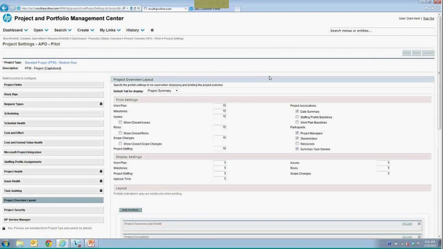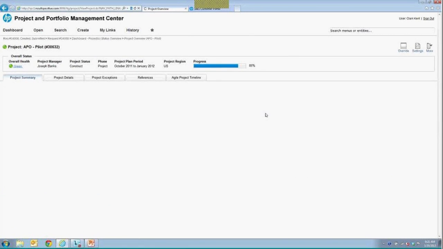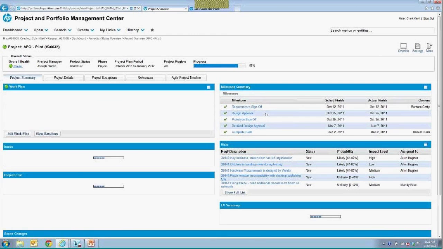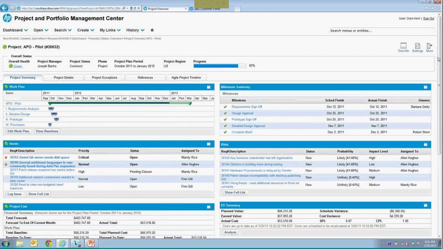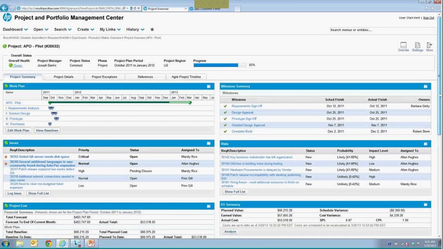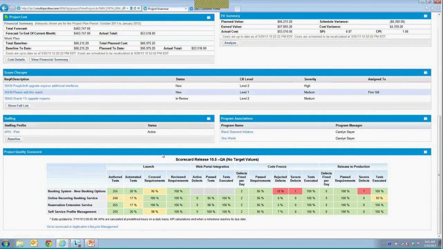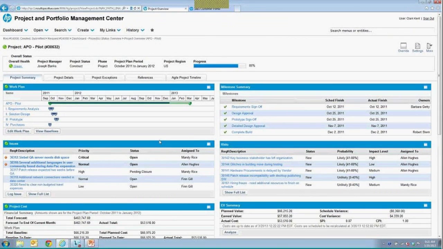Let me go ahead and refresh this or save it. And now you'll see that scorecard should have moved to the bottom as the last portlet on this project summary page. So that's a quick view of some of the new look and feel and the layout and capabilities.